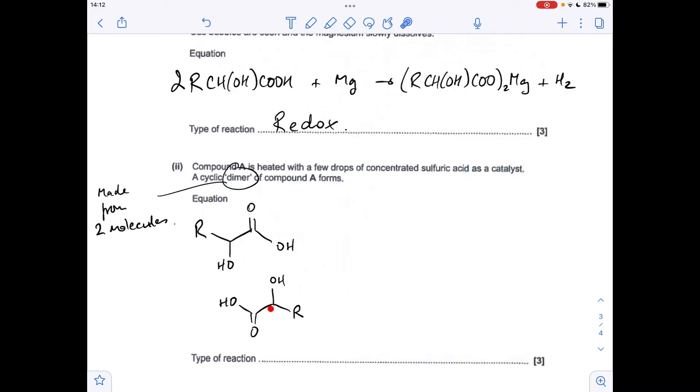So there's our two molecules of compound A. I've drawn this one the other way around because I want to show that in the presence of this concentrated sulfuric acid catalyst, we can get an ester formed. Because the alcohol part of this one will react with the carboxylic acid part of this one and form an ester, likewise here. So I've highlighted the atoms we need to make the water molecules. That's obviously going to form an ester forms via this method. And hopefully you can see that if we take out the OH and an H here, likewise here, we can create this ring here. So this is obviously the cyclic dimer, but we're going to get two H₂O molecules.